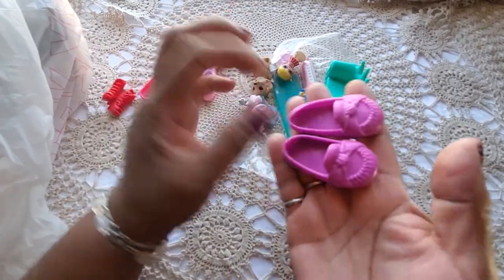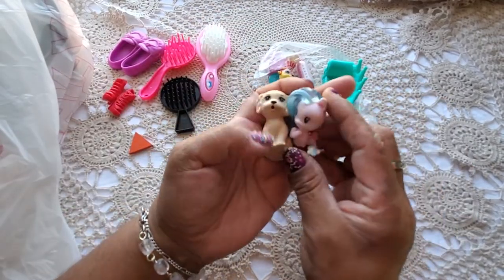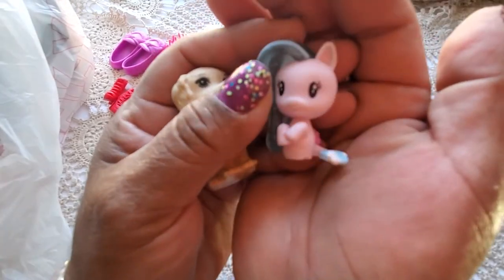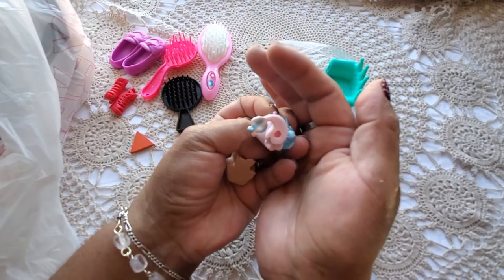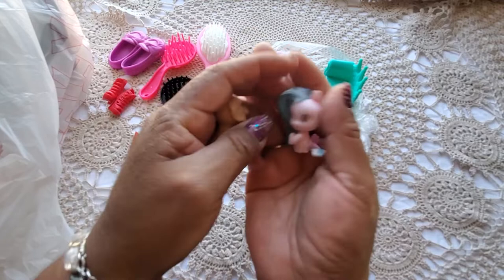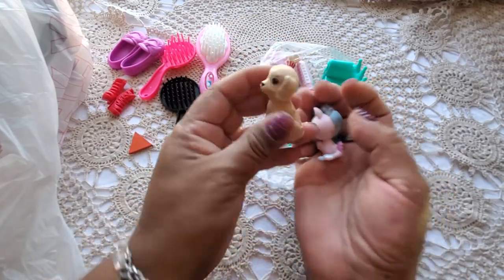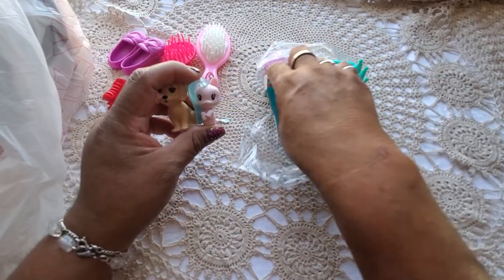These shoes remind me of her. What got me to decide to get this bag was this cute little guy — I think he's a pony mermaid. I'm not sure if it's a Little Pony brand; I'll have to look for the mark. And then there's a little dog — I cannot resist doggies. These can also be used in craft projects, and I think that's a little LOL girl.